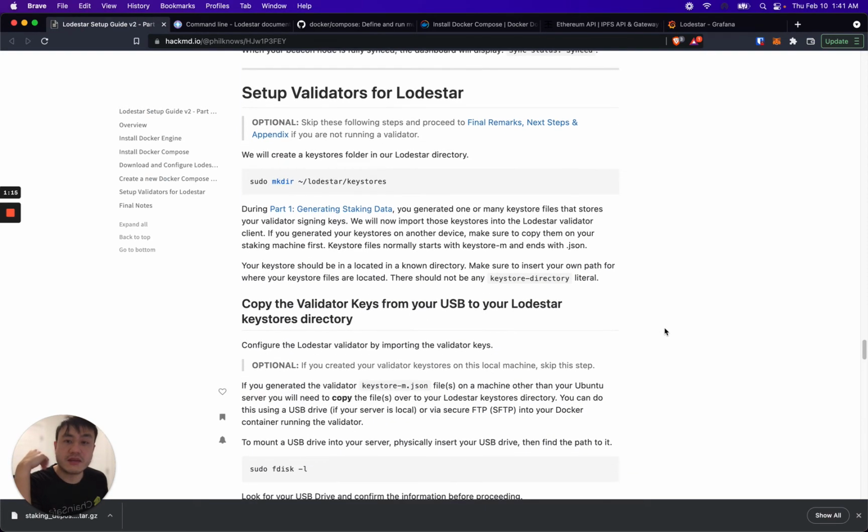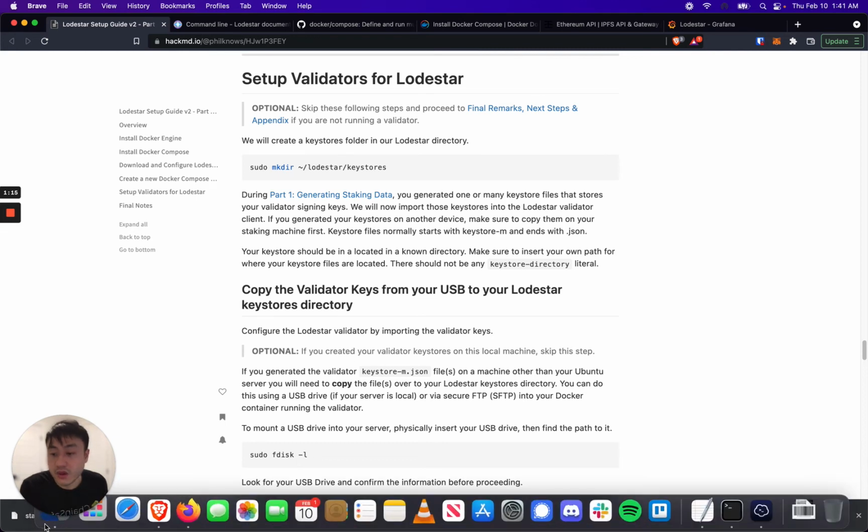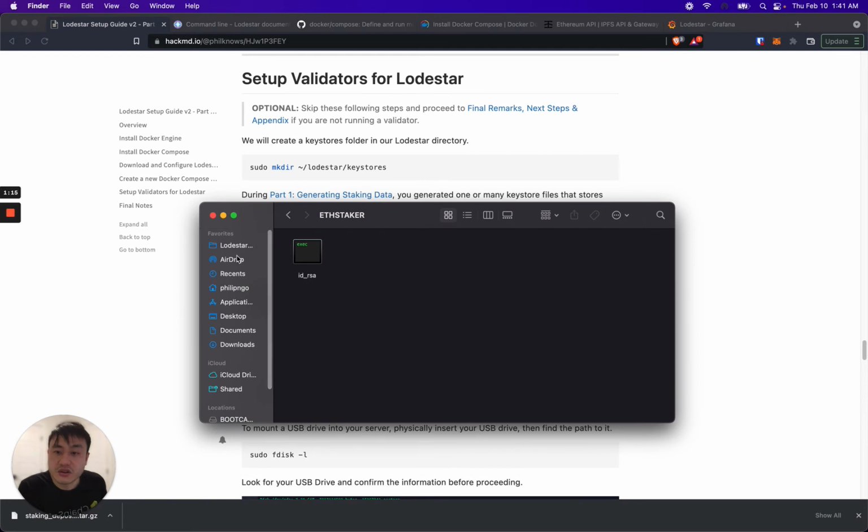Next, we'll set up some validators for Lodestar. This involves going back to part one, where we generated the keys on, in this case, the Mac. Wherever you did the key generation, you will likely have a validator keys folder inside the staking deposit CLI with the deposit script executable.